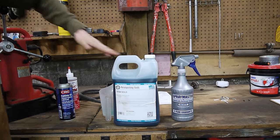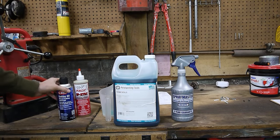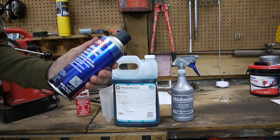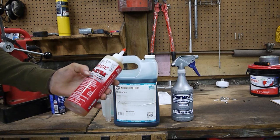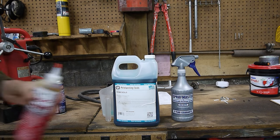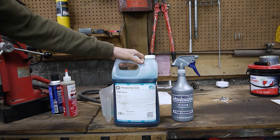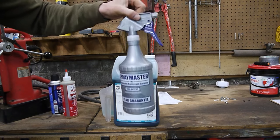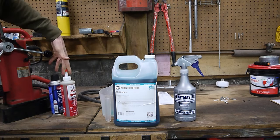Lastly, and equally important, we have our fluids and coolants and oils. So I have three different options to test out and see what works best. To start, we have CRC cutting oil. This is just an aerosol lubricant. Next we have Tap Magic, which is a cutting fluid, and it's just a thick oil that will help lubricate that cut. And lastly, we have Metalworking Fluids coolant. So this is just a water-soluble concentrate that I mixed up with 80% water, 20% concentrate. And this is more water-based, so it won't smoke quite as much as these ones.